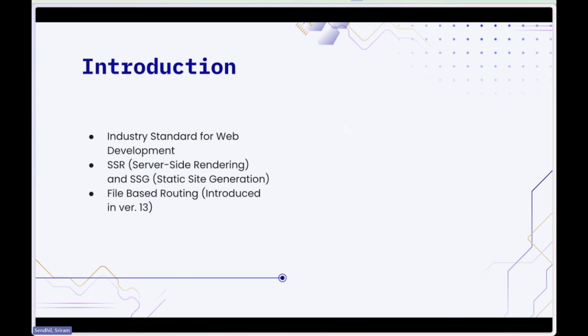SSR is server-side rendering. This is where pages are rendered on the server for each request. So think about when a user visits a page, the server generates the HTML dynamically according to a user and sends it back to a browser. This is extremely useful when content needs to be updated frequently or customized for each user, like think about dashboards, real-time data, or user-specific content. In short, SSR allows users to see content quicker as the page is rendered with the data from the server before it even reaches the browser.